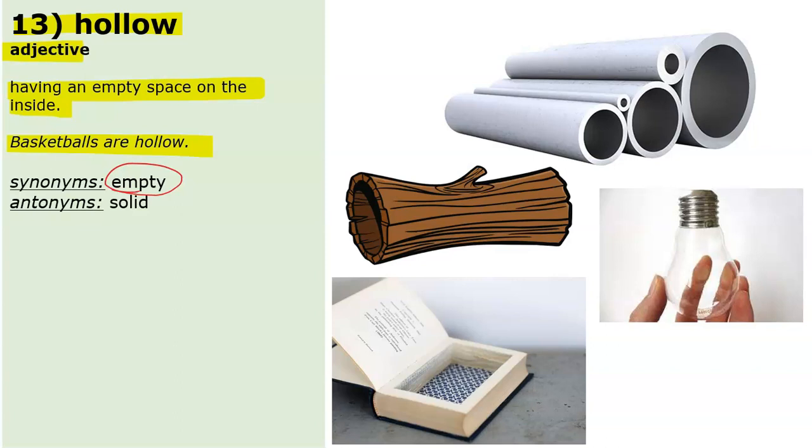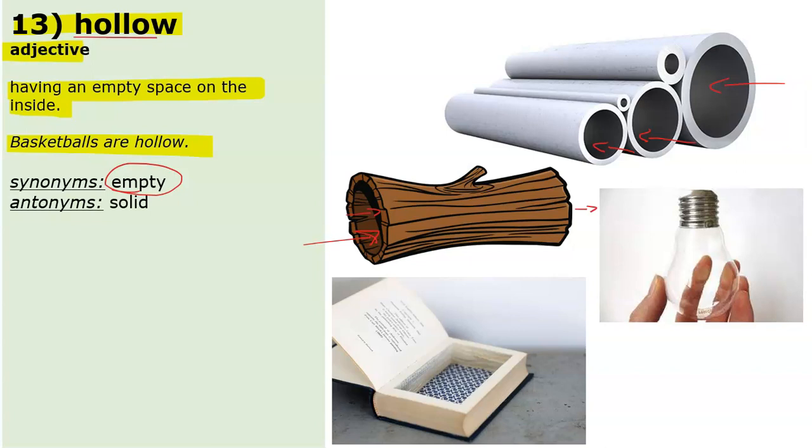Here I have some pictures of some things that are hollow. These tubes here, there's nothing on the inside, so they are hollow. And a log also, it is hollow on the inside. There's nothing here. You can go inside here and you can go out the other side. That means it is hollow.